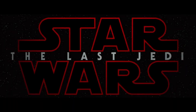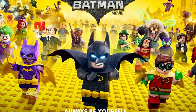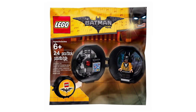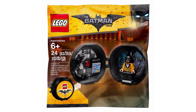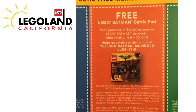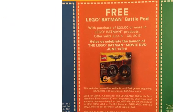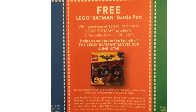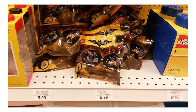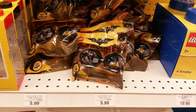The Last Jedi movie release is also expected to have the Boba Fett buildable figure release — I am really looking forward to this one. And coming back to the LEGO Batman movie franchise, the highly popular LEGO Batman Battle Pod polybag will most likely finally be available in a wider release. Right now it is available at Legoland California from June 6 to June 30 with a $20 purchase for annual pass holders, and also available for general park guests starting June 13 with purchases of $50 or more. The polybag was also spotted in East Coast Toys R Us stores, but it is not known if it is only locally released and if the polybag will be available online at all.